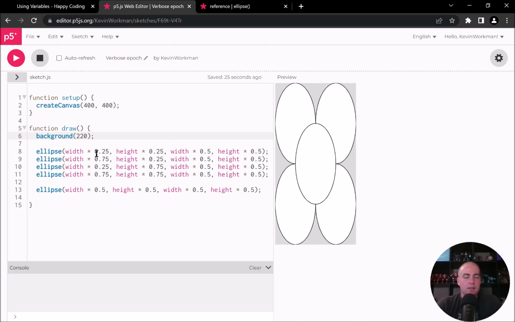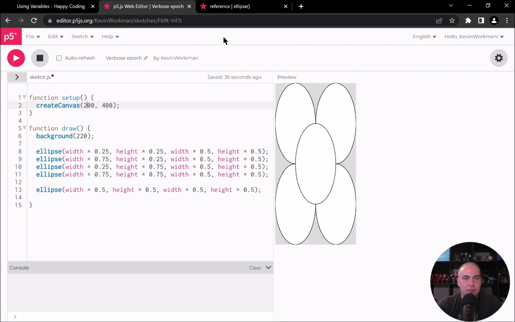And that lets me draw without worrying too much about what size I ultimately choose, because this will likely change depending on where or how you're displaying your sketch. Cool. So I think that's as far as I want to go.